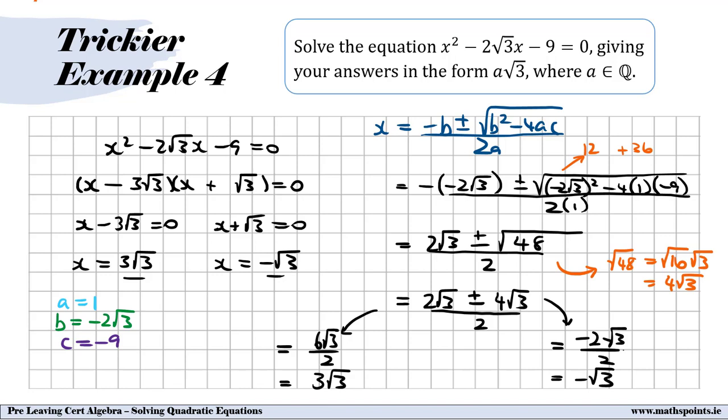So we get the same two solutions as we got through the complex factorization method, and we just have to be careful using the minus b formula when we're squaring surds or when we're splitting surds up, and those are the two pieces in orange there that you can see.